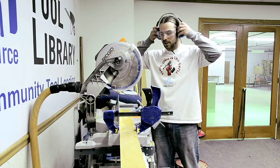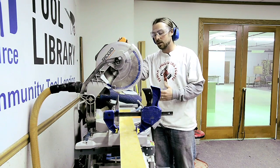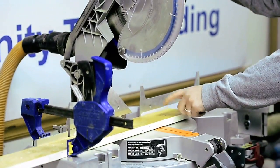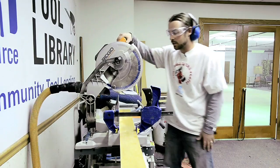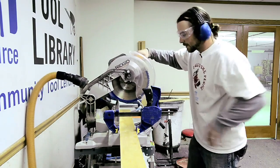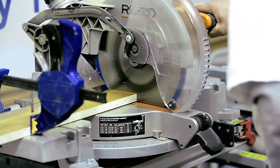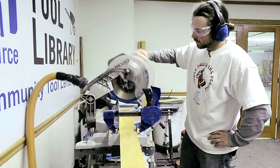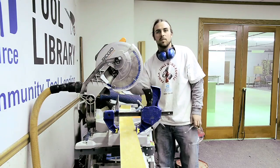When we get finished cutting, we want to make sure that the blade comes to a complete stop before we bring it back up, to make sure that the blade doesn't cut or catch this extra piece of wood and fly it out, which could be seriously dangerous. So here we go. So there's your straight cut on the compound miter saw.